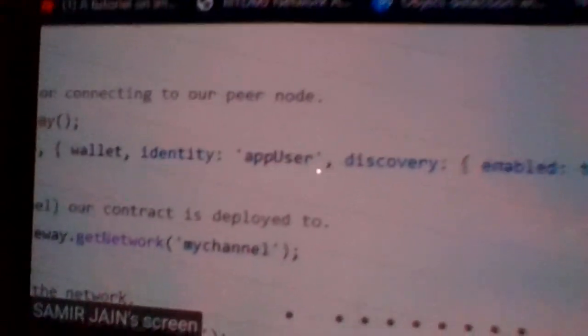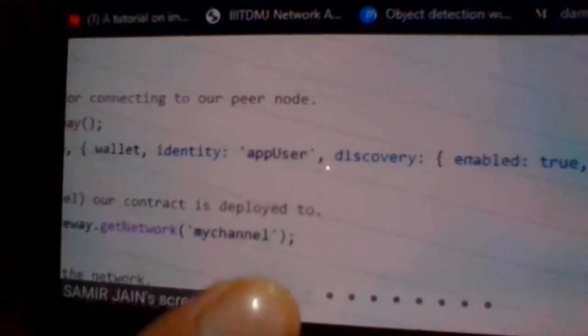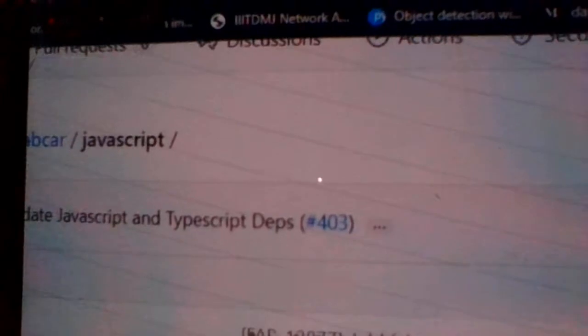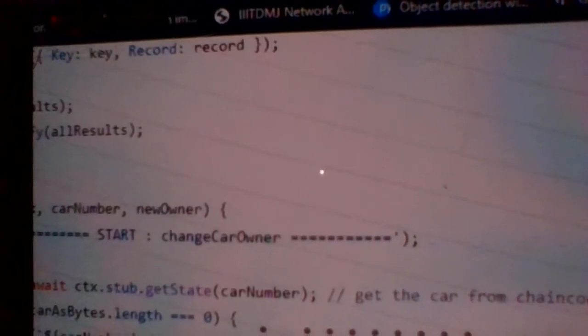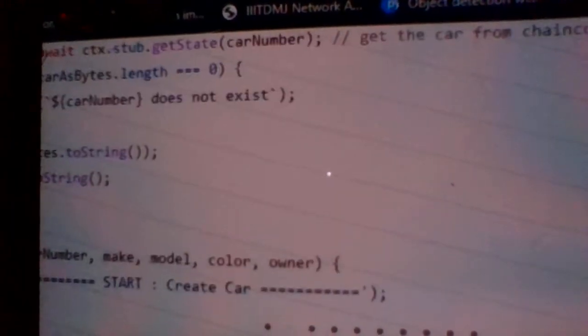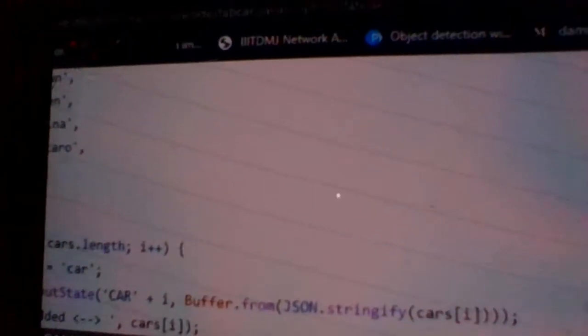Let us see if there is a function queryCar. Yeah, this is the function queryCar, and it needs a car number as an identifier for identifying which car you are asking about. So queryCar is asking about car 4.